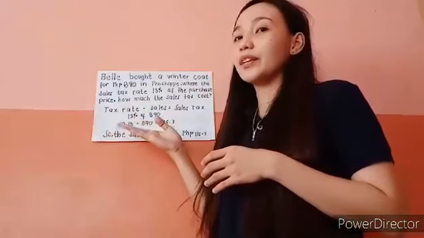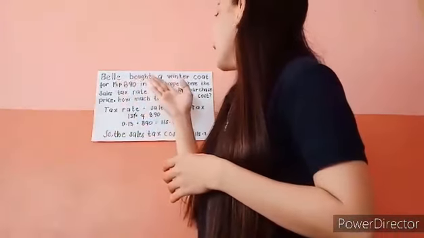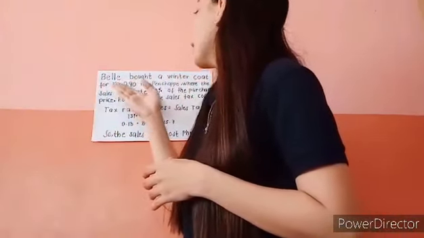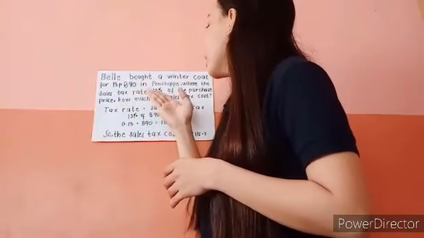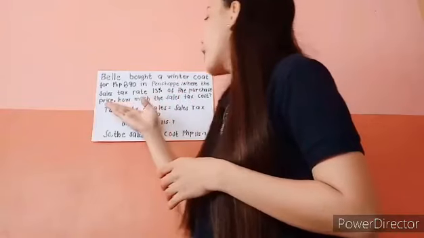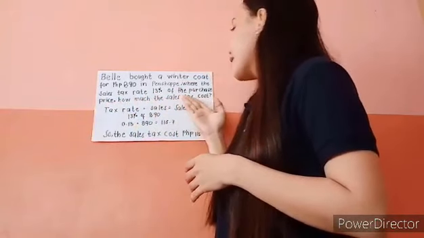So first is sales tax. So what is sales tax? Sales tax is the tax on the sale of an item or service. It is a percent of the purchase price and is collected by the seller. So for sales tax, here is the given problem. Bell bought a winter coat for 890 pesos in a shop, where the sales tax rate is 13% of the purchase price. How much does the sales tax cost?